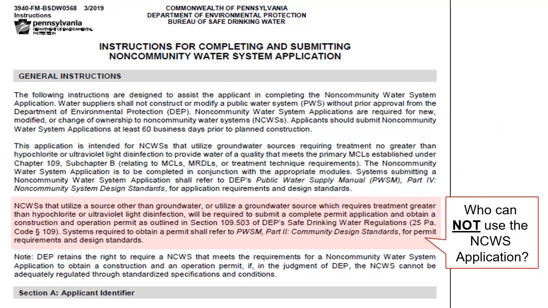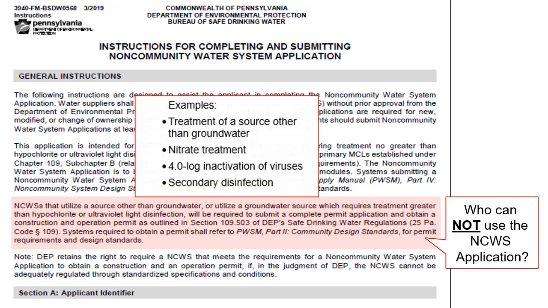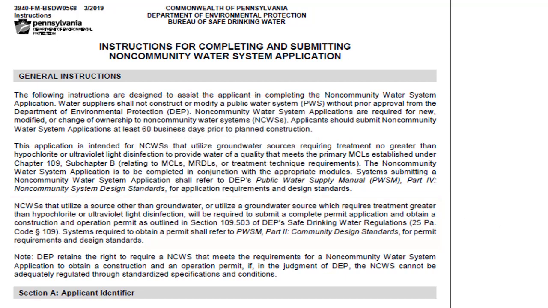Any system that utilizes sources other than groundwater, or requires treatment greater than hypochlorite or ultraviolet light disinfection — such as nitrate treatment, log inactivation of viruses, and secondary disinfection — needs to complete a standard permit application as per the guidance in the Public Water Supply Manual Part 2, Community System Design Standards. Links to both the permit application and Part 2 can be found below. Now let's take a look at the application.